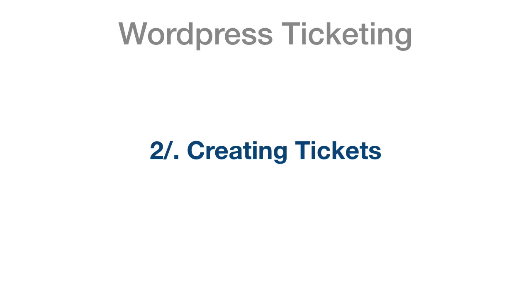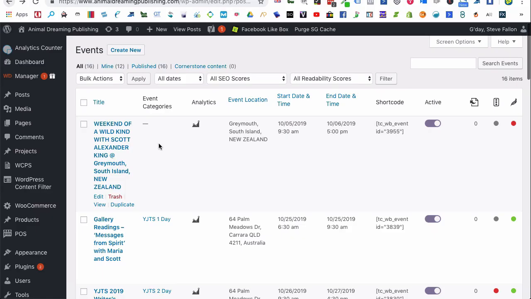The next thing is you want to add tickets. Now, I'm not talking about the ticket itself, the physical paper or the ticket that gets emailed out. We have to set up products that are tickets so that people can purchase them online. Now, you have different types of tickets. You'll have adult tickets, you may have child tickets, you may have early bird tickets, you may have VIP tickets. All these types of things, they're all linked back to your event.